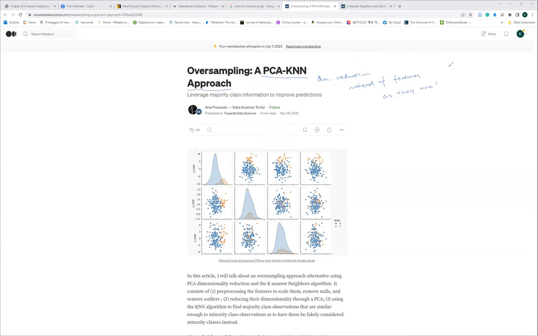Yeah, it's correct, because PCA is definitely a technique for reducing the dimension. Like I said, if we have 100 features for measuring the distance in the similarity matrix, rather than using the 100 features as they are, we can reduce the dimension to maybe 20, and then use these 20 PCA vector loadings as a representative value of our features, and use these PCA index values to find the nearest neighbors. That's a good point, because the PCA KNN approach is not clearly mentioned in our chapter, but it is another way to do that.